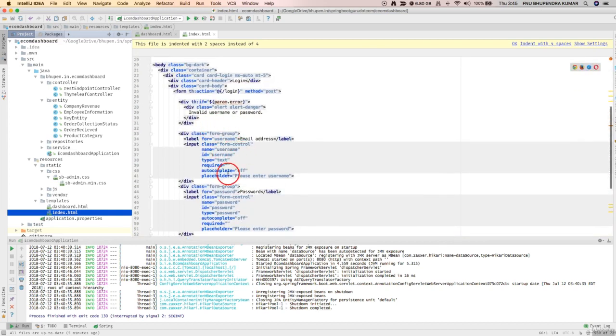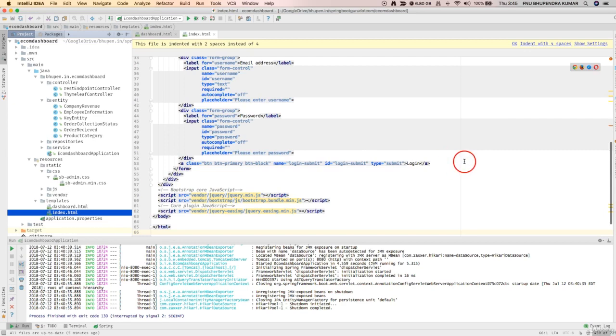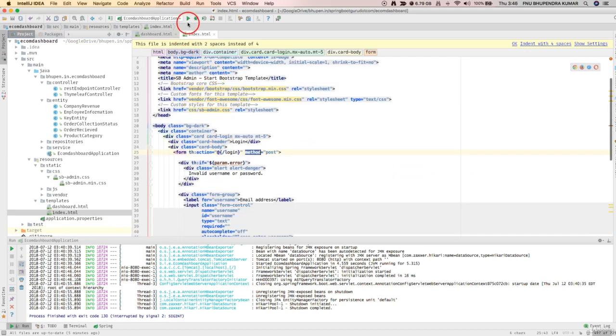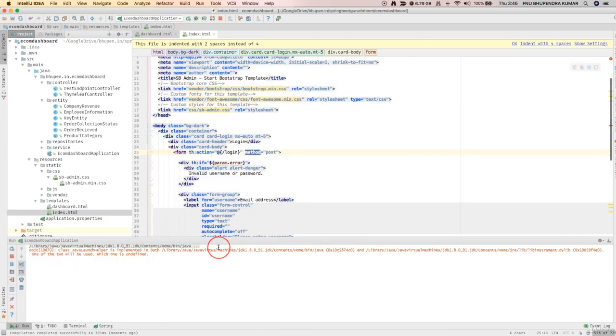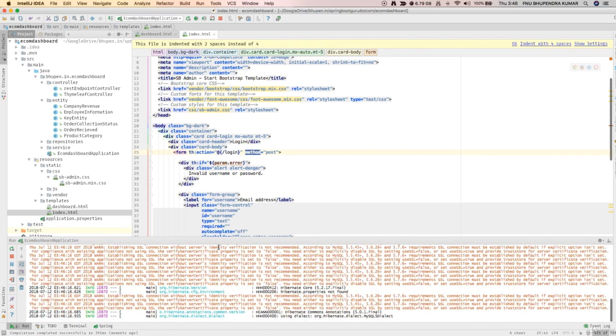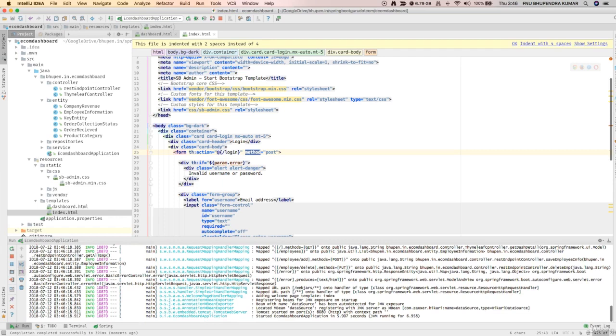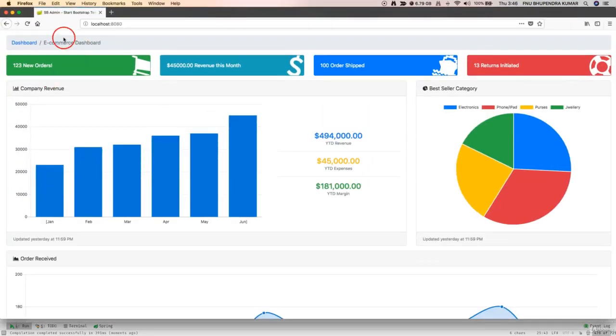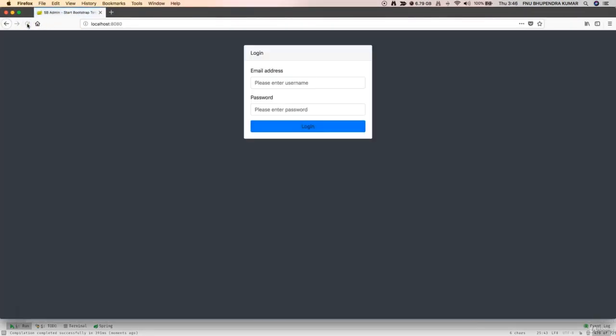It has the username, the password, and a submit button. Let's run it and see whether I get a login screen. Now I'm getting a login screen. If you click on it, nothing happens, no action.